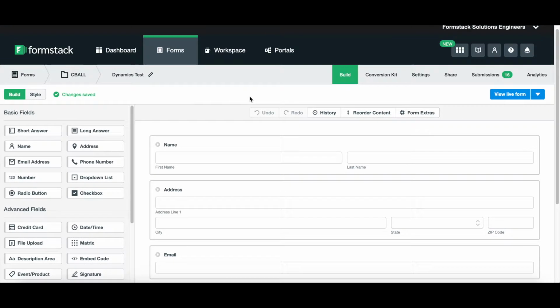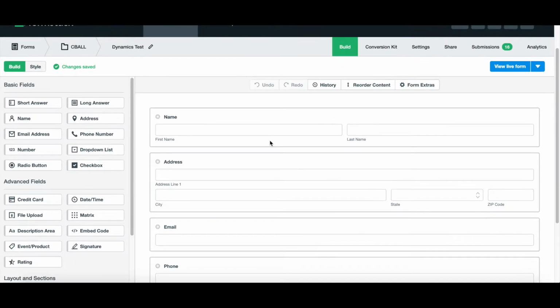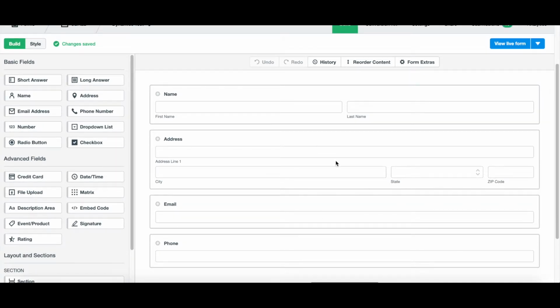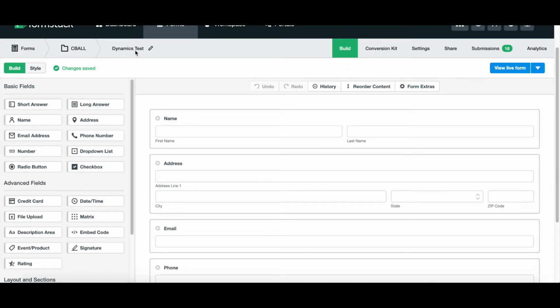We first want to start with our form within FormStack and create it out with some basic information: your name, address, email, phone number, and you can add other information. The big key here as we create our form is just that we are going to need to map it to how either a contact or a lead is set up within our own CRM. So name your form, because that's going to be important when we pull the form within our Sync platform here. So for this example, I am using Dynamics Test.